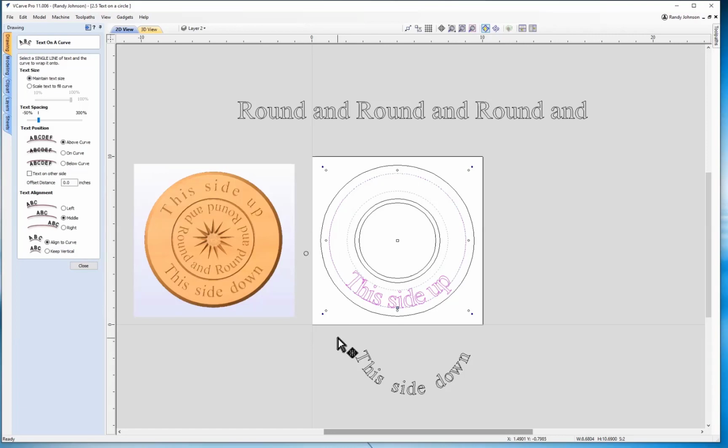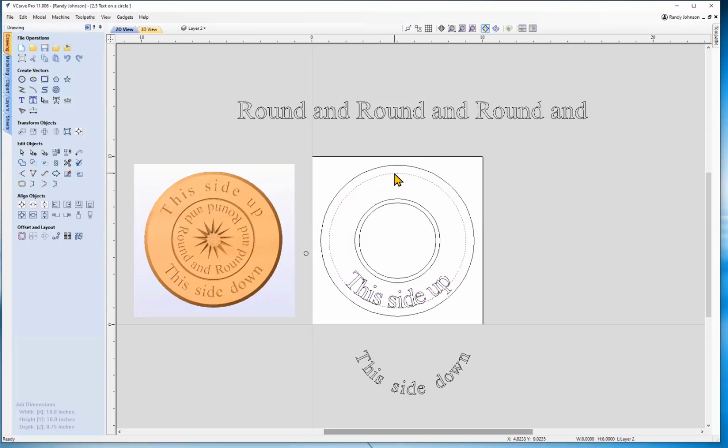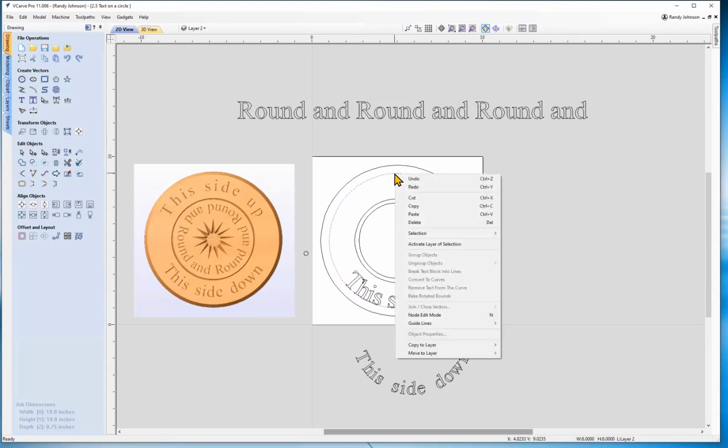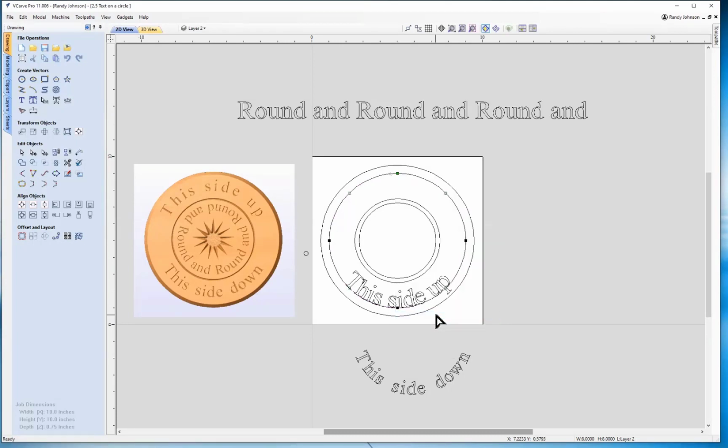So you're going to find as we go on tonight that this topic of this start point or this alignment point comes into play in a lot of things. So let me close out of here for a minute. I'm going to go into the circle, select that, and go into node edit, which we've talked a bit about. We'll be talking in more detail tonight as well about node editing. And notice we also have a green node in this, and that is the start point. If you were to unfold this line, that would be the beginning or the end of the line right there.